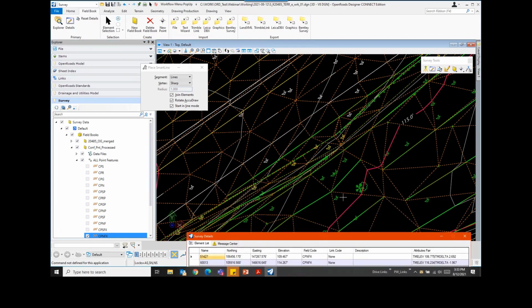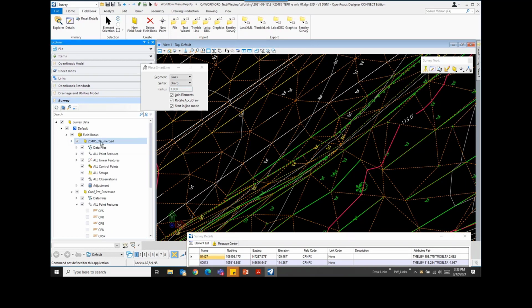What we've got is you're always going to have your confidence points from your original data. And this might be a reason why if you have your confidence points as a separate CSV data file, maybe you do want to bring them in to do their own field book of just raw confidence points. And that's what I would name it, raw confidence points.